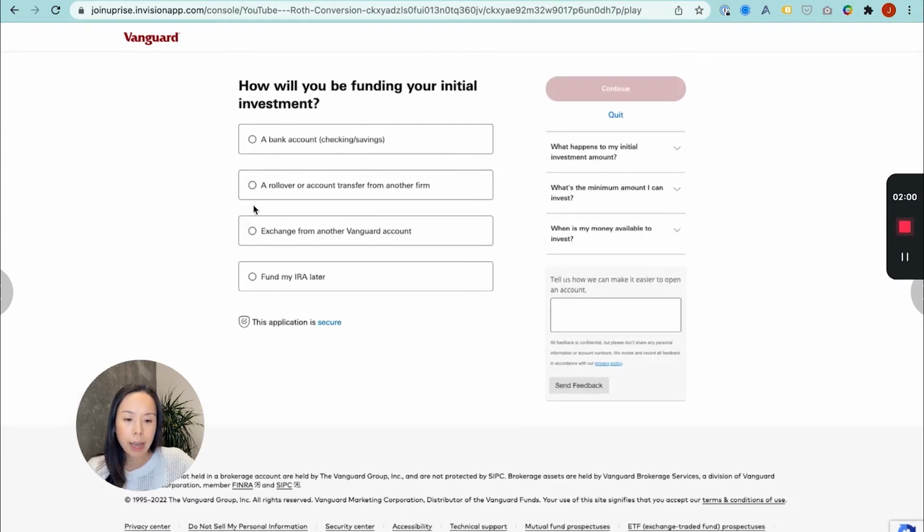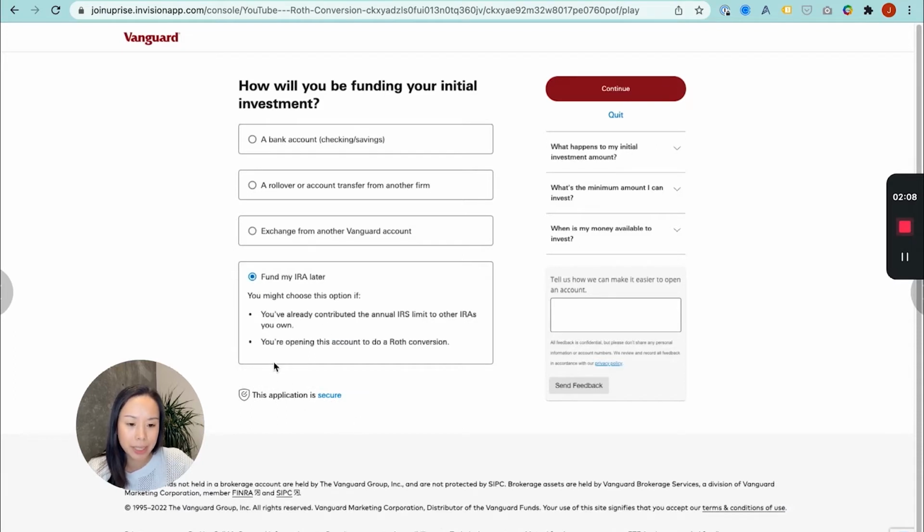Here, again, this is another step where it's confusing. Click the option Fund My IRA Later. And if you click into it, you can see you're opening this account to do a Roth conversion. So that's this case. Honestly, these other ones, like especially this one, exchange from another Vanguard account, is kind of what you're doing too. And so, anyway, I find the entire flow to be pretty confusing. The right answer is Fund My IRA Later. So click that one and then hit continue.